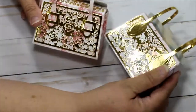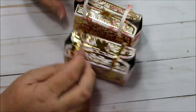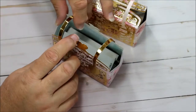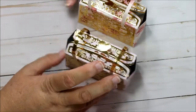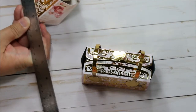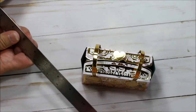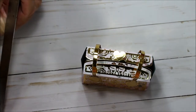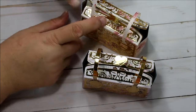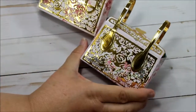I had a blast and I loved the way they came out. They're going out as gifts and they're just a lot of fun. Size-wise, you can fit a lot of little goodies in there. The size is four inches by two inches, and the height is almost three inches with the flaps closed — not counting the handles. It was really a lot of fun and easy to make.